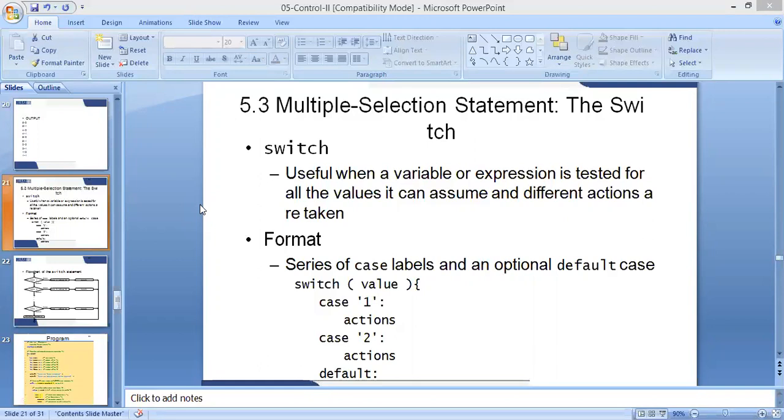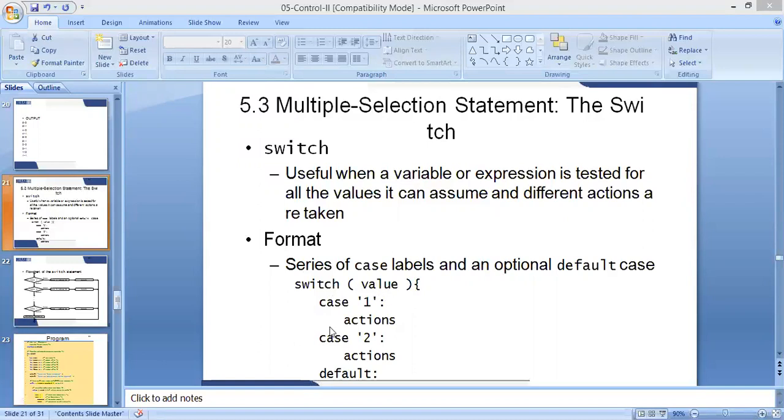Wherever a variable has to be tested for many values, and one out of those many values has to be selected, you use switch case. This is the format of switch case. Switch variable: whatever variable has to be tested, the variable name goes here.